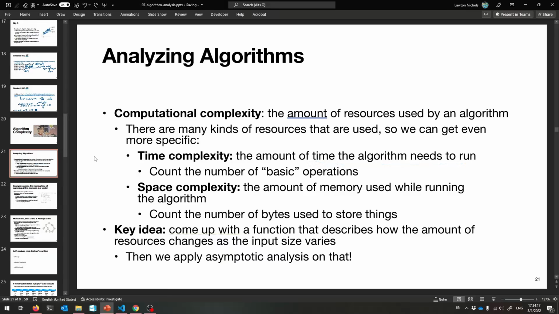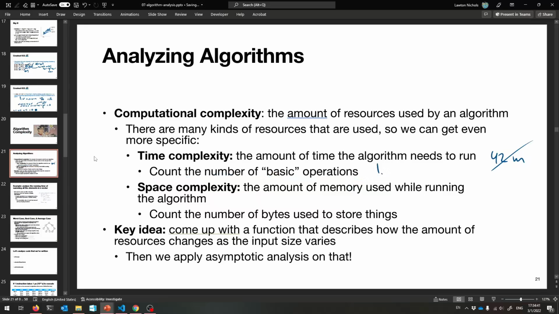And instead of asking like, well, let's time it on my CPU, it took 42 minutes to run this algorithm. We don't like that. Instead, we want to make a mathematical expression that involves the number of basic operations, for some definition of basic, that it takes in order to run that algorithm. And that will be the same regardless of your processor.